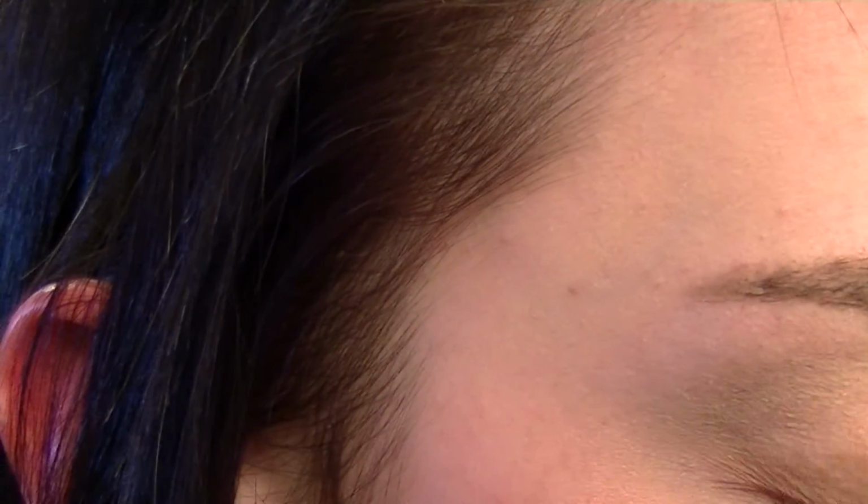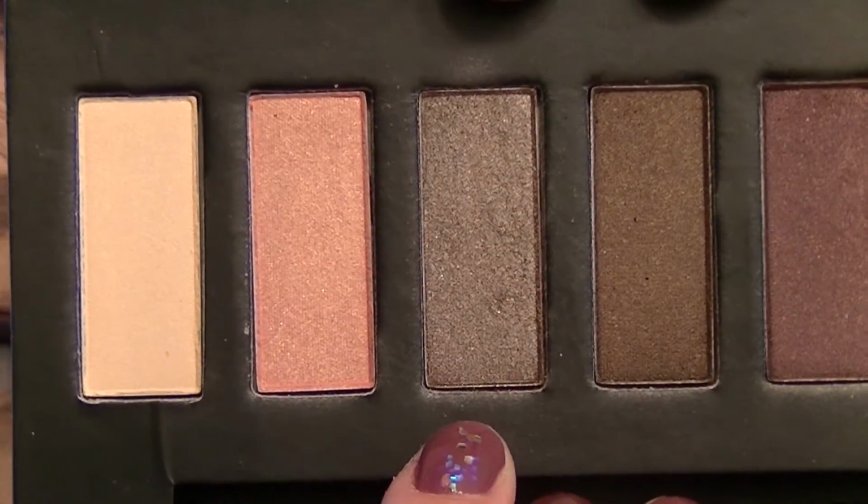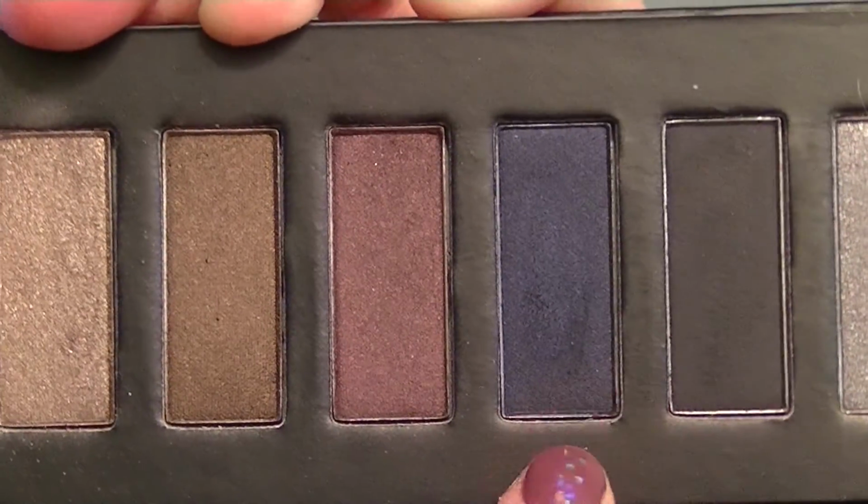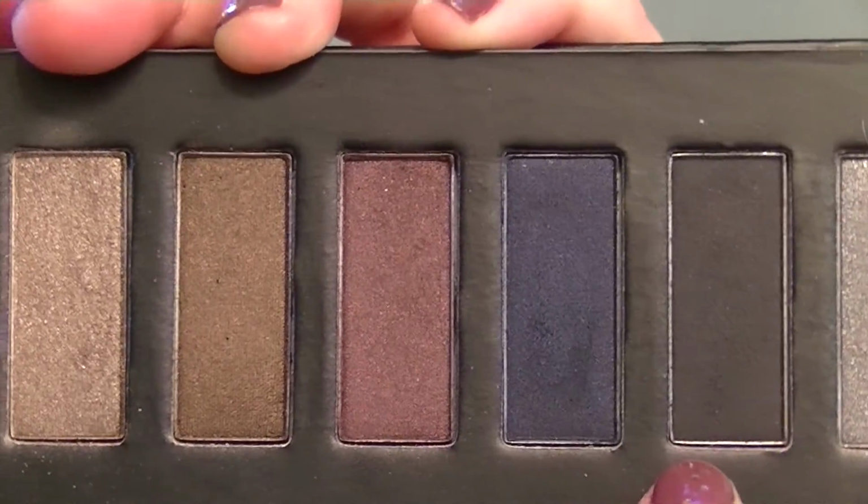Alright, so now we're going to move into the eyeshadows. So I am going to start off by taking the third shade in the palette. So I'm going to use this one first, and then I'll be jumping to this purple, using a little bit of the navy blue and black in the crease. So the first brush I'm going to use is by Quo. It's the Eye Smudger Brush. Any kind of small brush to grab a lot of color will be perfect.